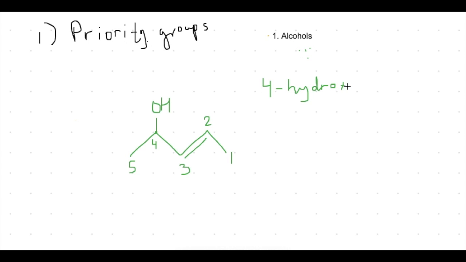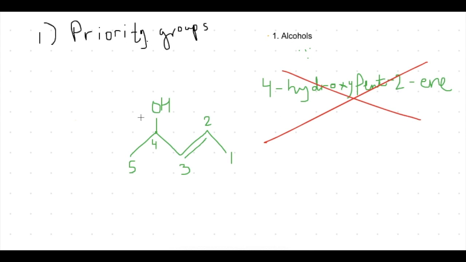Recall that when alcohol is a substituent, it's hydroxy. And your main chain is 5, so pent. The double bond is on the 2, or starts on the 2, ene. It would be 4-hydroxy pent 2-ene. Well, this is wrong. You can't name the shape like this, because alcohols actually take higher priority over alkenes. We are going to number it the other way around, to put this alcohol on the lower number. So it would actually be named the other way around like this. And the alcohol group is going to be in the main chain.